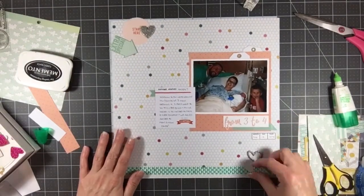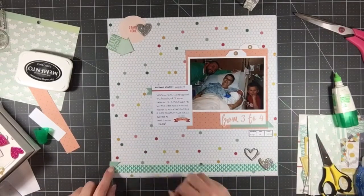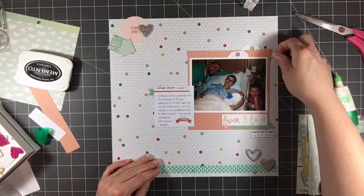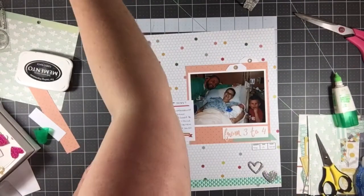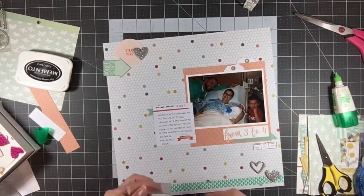I had one little tiny bit of that sticker left, and I was debating whether to put it down anywhere else. I'm just going to fiddle around with it, and then I end up just throwing it back into my little scrap bin. And that's why those things are sitting there. They're sitting there for me to pull from. So it's really nice just having them available in case I want to use them.